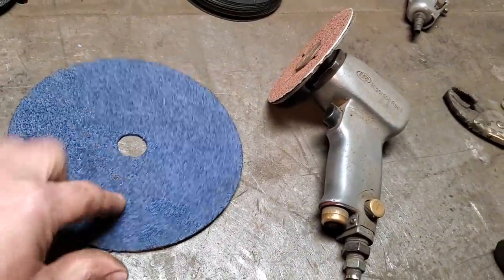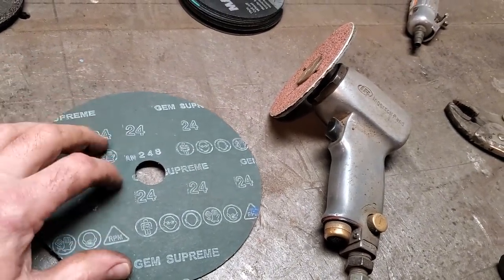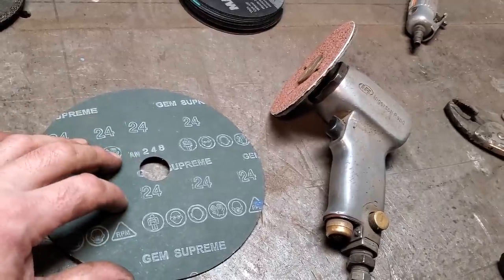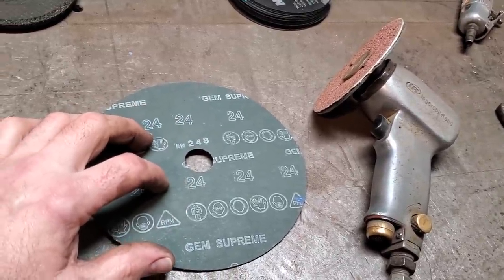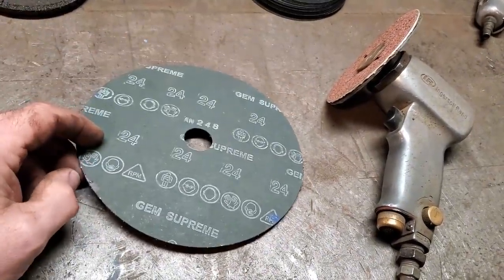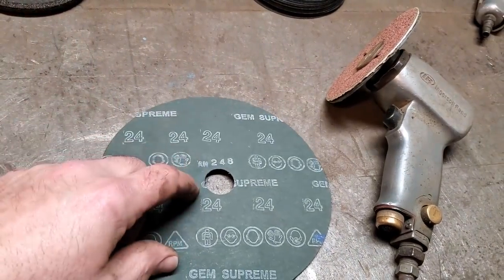Anybody got a good connection for these, leave it in the comment section. I'd like to find a supplier for good quality of these, 3M or something like that. In a 24, I can buy a large section of them and have them brought in, because they're very hard to find locally. I'm paying, I'd say, $5 each for these, which is nuts, right? And I'd like to get them a lot cheaper.